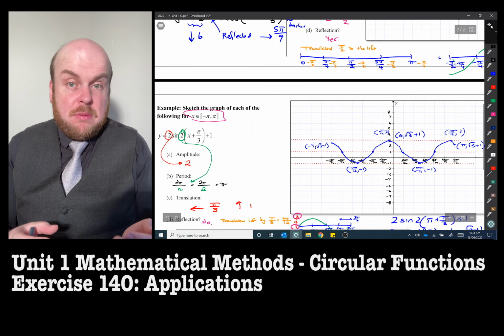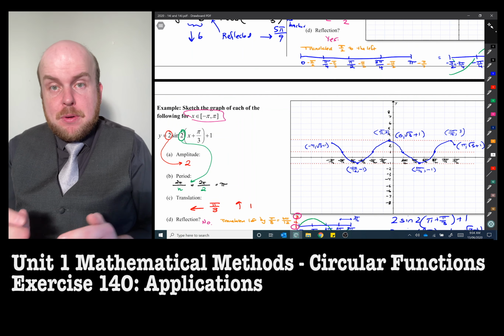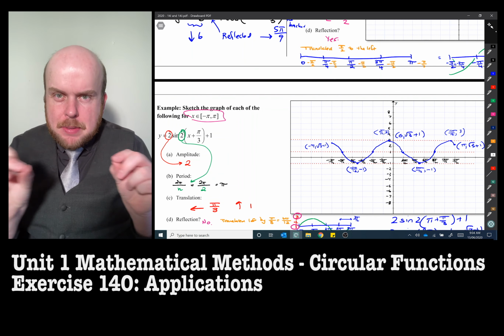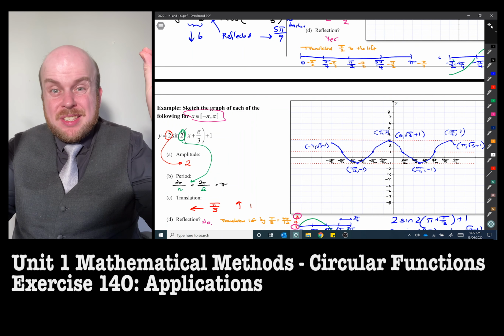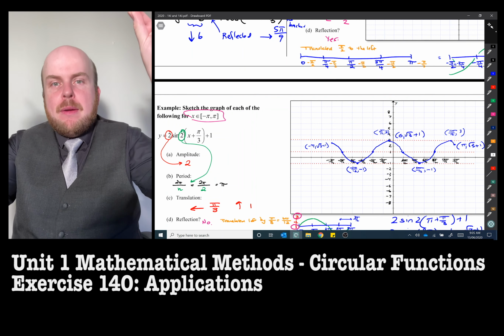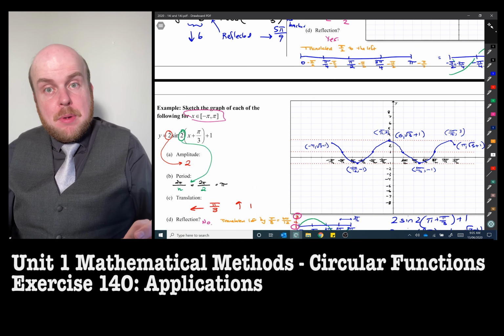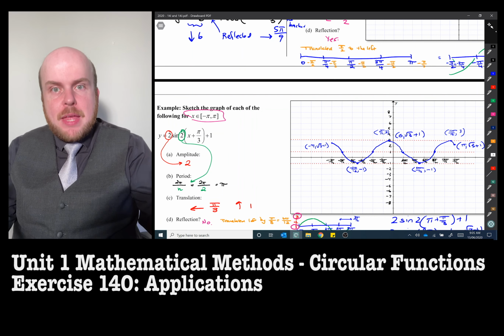Now, it's quite simple to do that. When you're preparing for it, you can see how much you're going up by. The middle would be 0, and you move that up by 1, and then you move the topmost, because the amplitude is 2, and you move that up by 1, and then the bottommost would be -2, and then you move that up by 1.